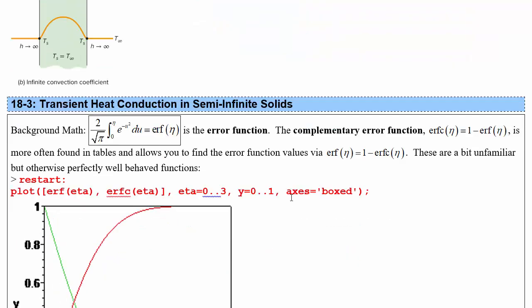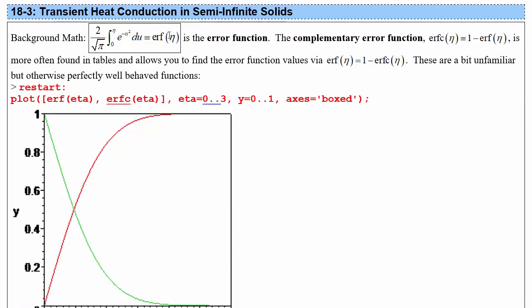Okay, so now let's learn how to deal with something different, which is an infinite solid, really a semi-infinite solid. So this would be something which is infinite in one dimension. Maybe you're close to the surface of the Earth and you say, well, this is basically infinitely deep and infinite in the other two dimensions as well. So the temperature as we go infinitely deep into the object is not going to be changing.